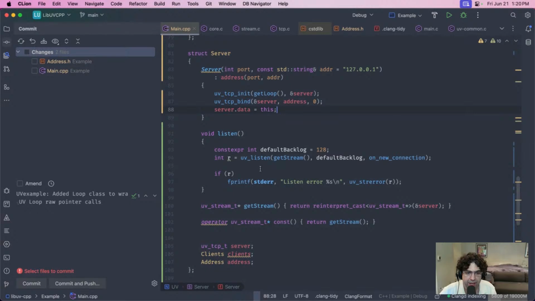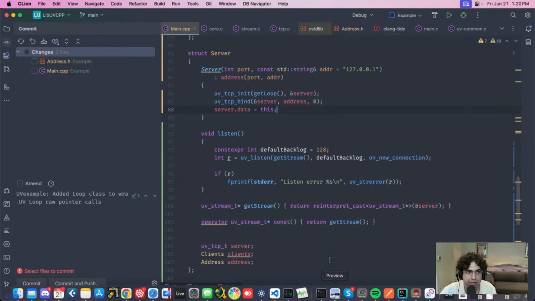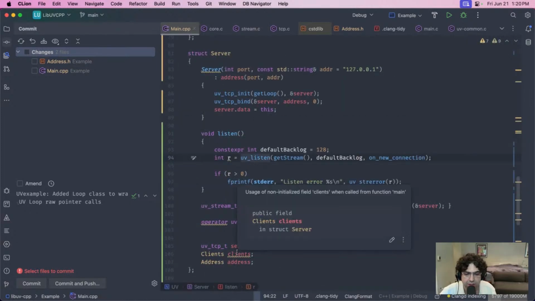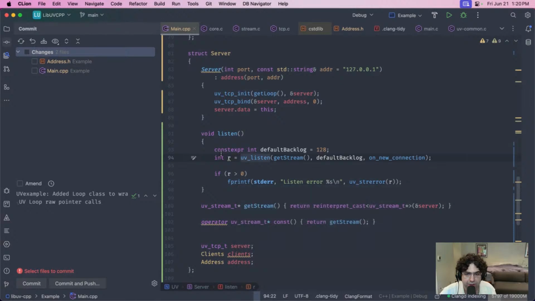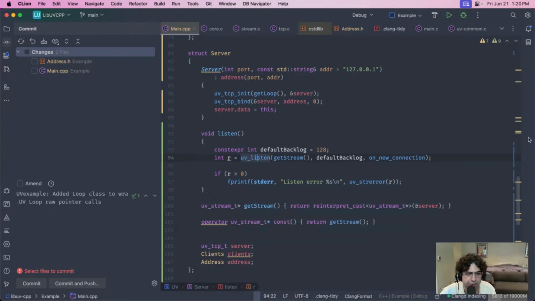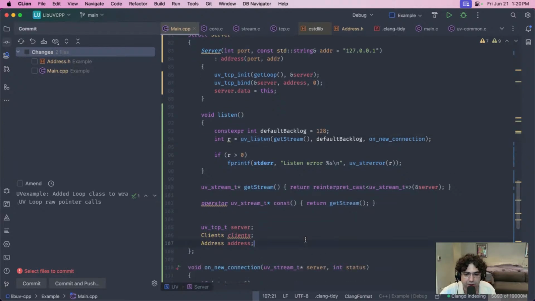And then I need to make sure that this thing is greater than 0 or something. Right? It's an int. Am I wrong? No. Okay. Clients, use of initial lines. I'm not sure if it's right about this. How can this be right?